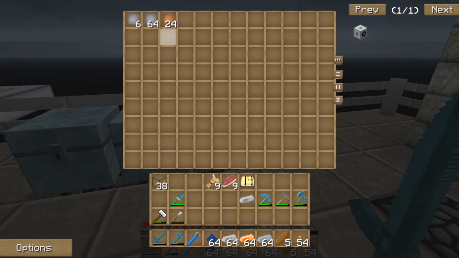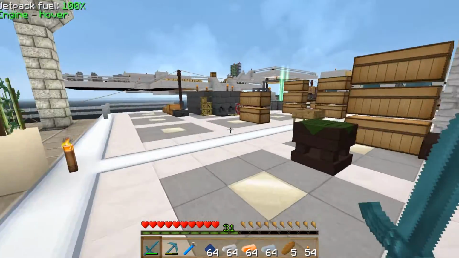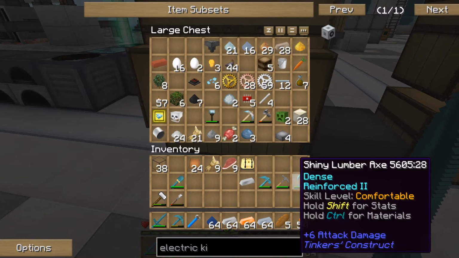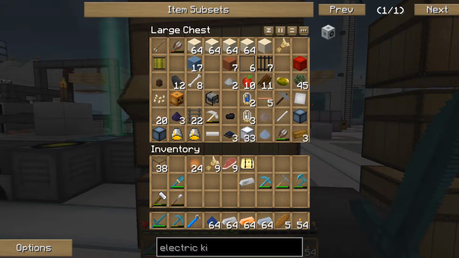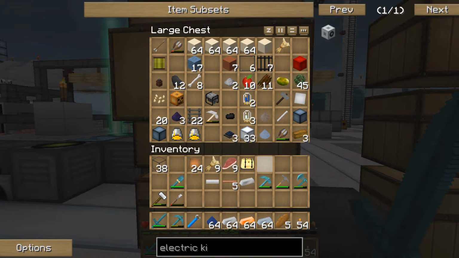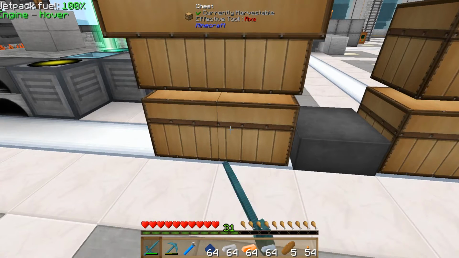And hopefully in here, actually that might help us a little bit. I should check really just to see if we've got any of the stuff already. So we've got a little bit of copper cable already. We've got a tin cable, that's good. We've got a tin plate, we'll take that. We've got some rubber, which we are definitely going to need.